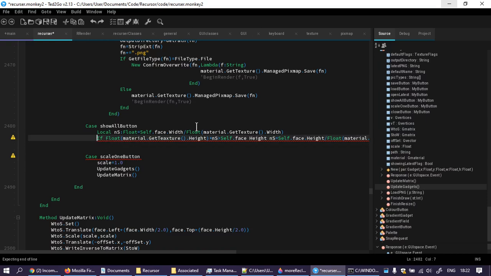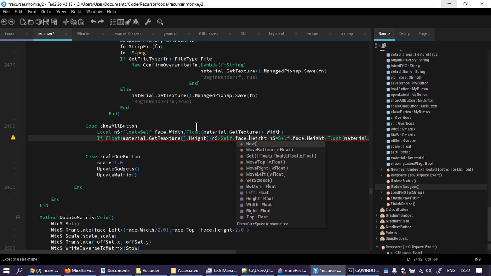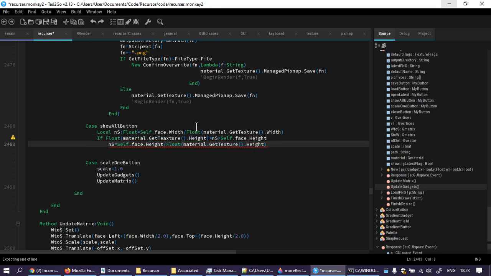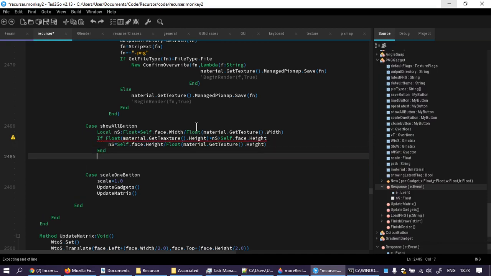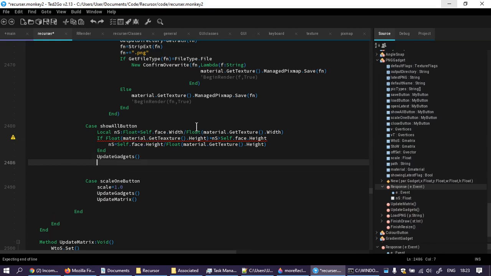And I don't need to bother, well, I will make this correct for starters, and I will divvy this up seeing as it's a longish line on this low-res screen. And update matrix. Material equals get texture height times new scale is greater than self face height.